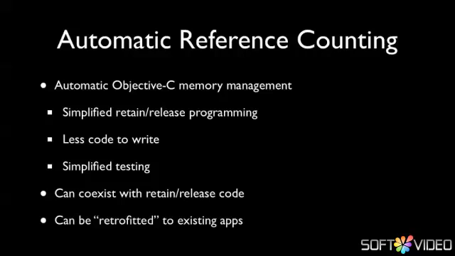Now, the fact that it can coexist with retain-release code is useful for the simple reason that you may be using third-party libraries with lots of retain-release code within them, or some of your old code may still have retain-release code, and you may not be willing to change it just yet. You can start now with automatic reference counting, or ARC, and convert older code as you need to, assuming it's not full of leaks, in which case you'll want to work on it now.